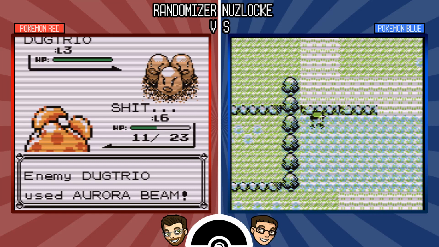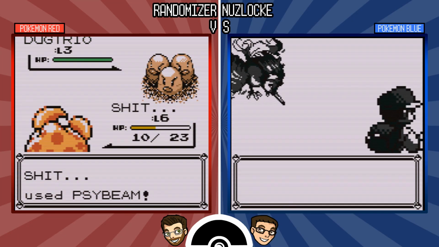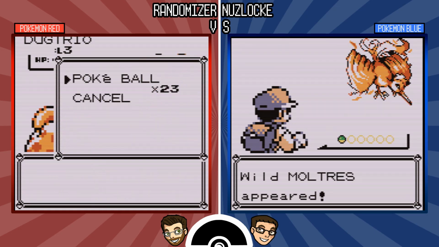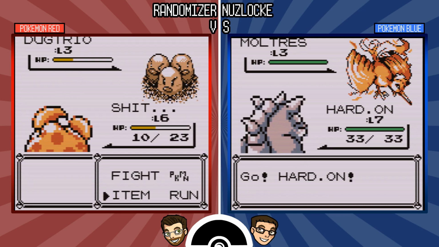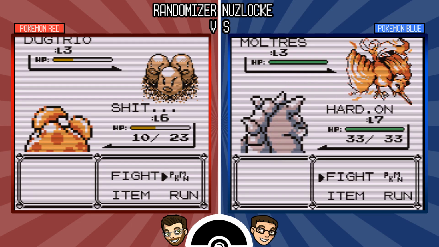Oh, yeah, he's faster! I don't have Pokeballs, dude! Okay, okay, what am I doing? I'm sorry. Oh, shit! Is that your first encounter with the Pokeballs? Yeah. Oh my god, that's crazy. This is the first encounter with the Pokeballs. Dude, I might lose already.